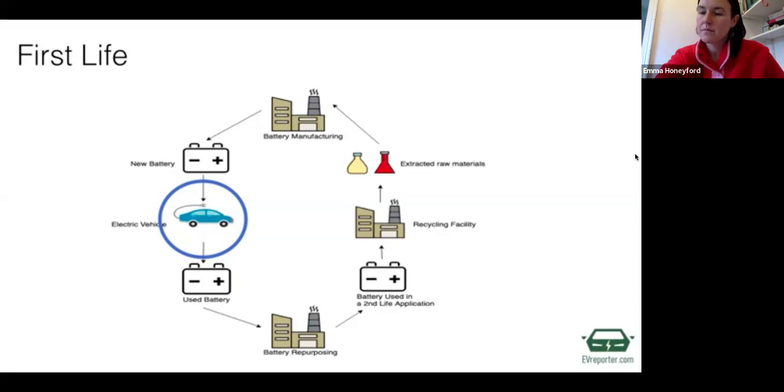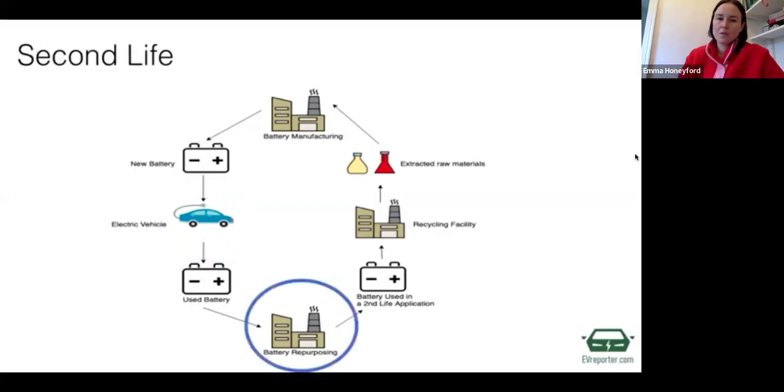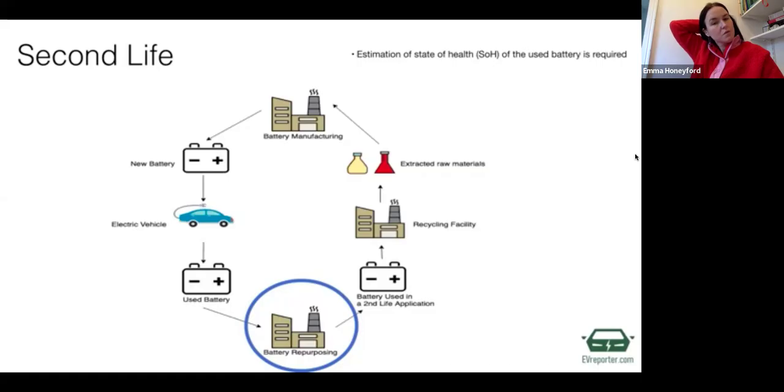The batteries should ideally be transferred for repurposing, that is the second stage in the life cycle. There is still considerable storage capacity, around 70 to 80% left in a battery at the end of its first life. The battery can be remanufactured to be used for an application that requires less frequent battery cycling. For example, a stationary energy storage system for energy generated from a solar power plant. An accurate estimate of remaining useful life and state of health of the used battery is required to direct the repurposed battery to a suitable second life application.